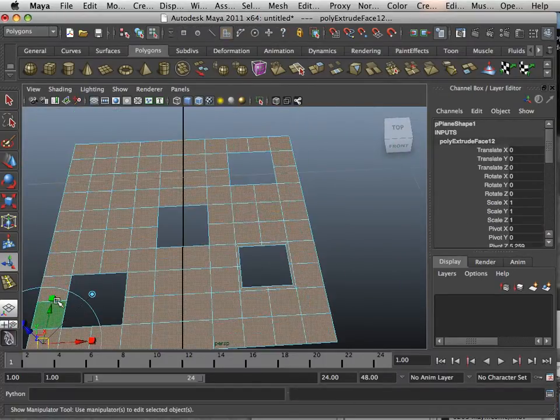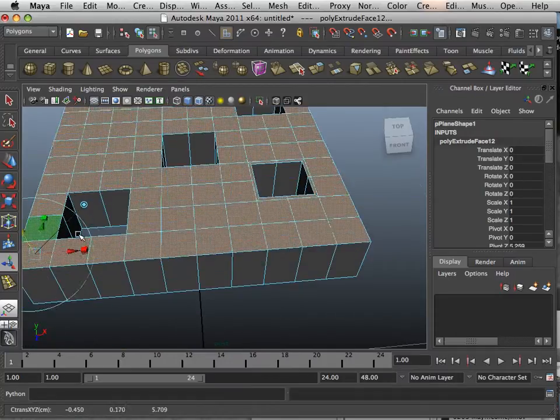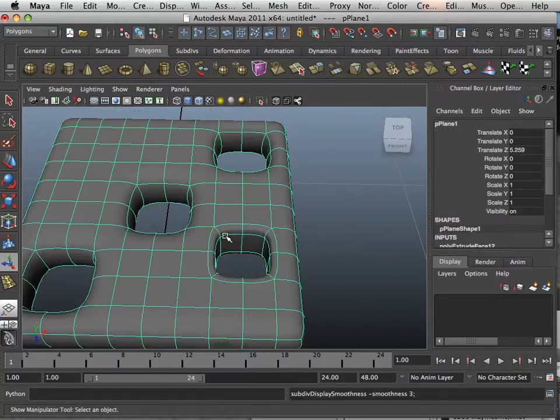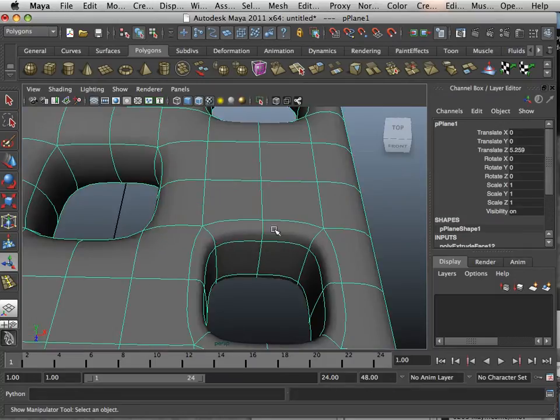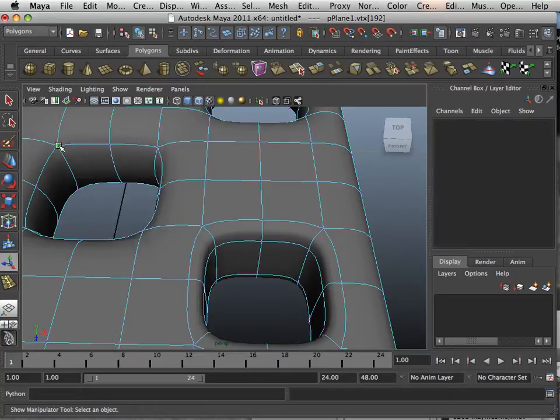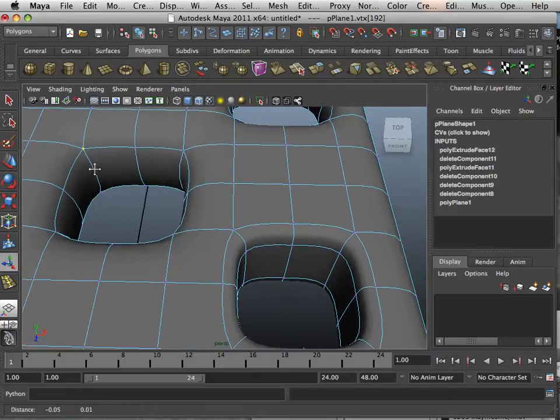Let's extrude the part up, blue arrow up. Let's hit 3 on the keyboard. You can see this one has an extra edge loop around, so it's a little bit smoother. These have a pinching that's occurring because there's an extraordinary vertex in the area. The extraordinary vertex is over here, not mucking up the smooth around the outside edge.